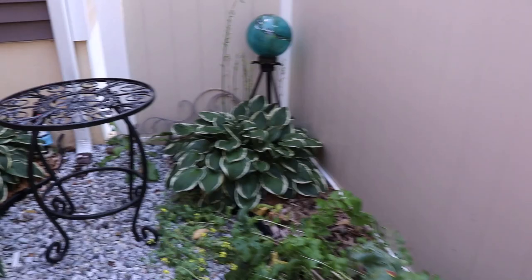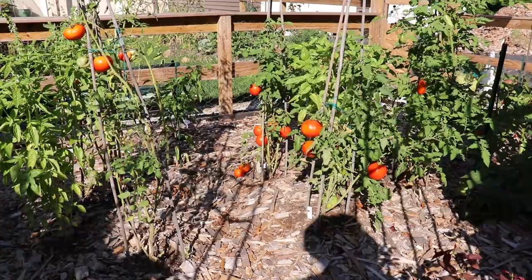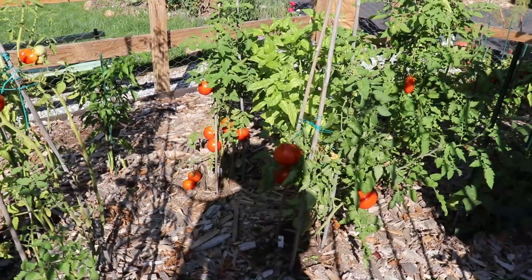You can tell I haven't been very diligent with the garden. I've been very, very busy, and that's what happened. So that's the reason why I'm doing it step by step rather than putting too much stuff I cannot process. So let me get a big bowl and start harvesting my tomatoes.